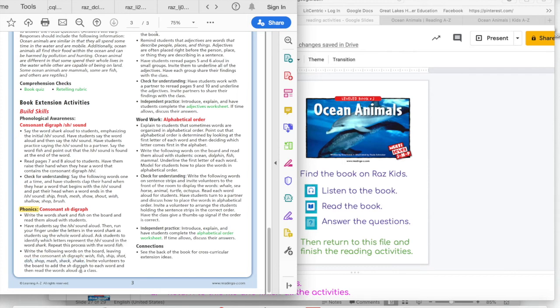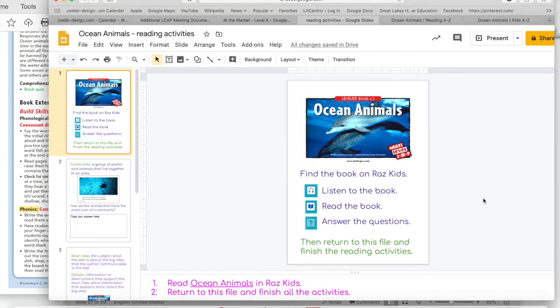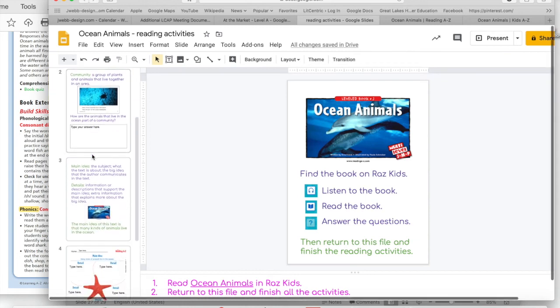So a lot of times they have suggestions for you. Just take those suggestions and use them. Don't feel like you have to come up with new word work and phonics pieces for every little thing. There's plenty of good suggestions in these files. And your job is to really pull out what you think is the most manageable for a student to do as independently as possible. And that translates well, or as well as possible, to an asynchronous or remote situation like this. So hopefully that was helpful to you.